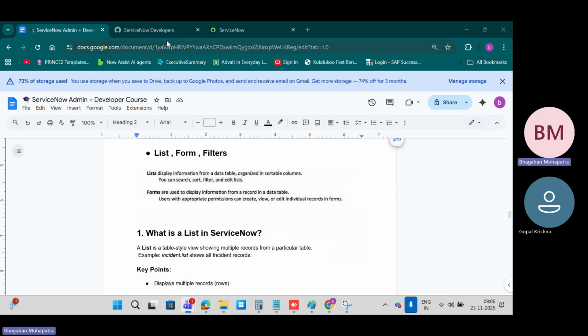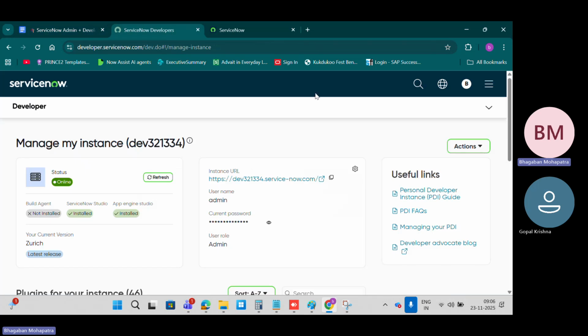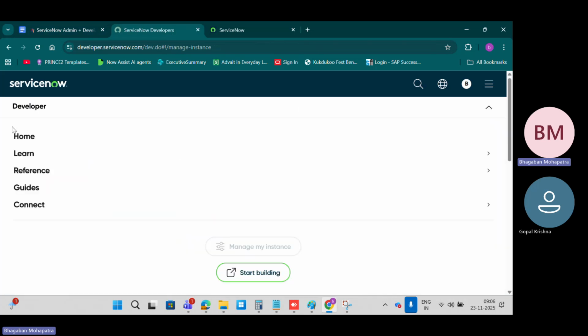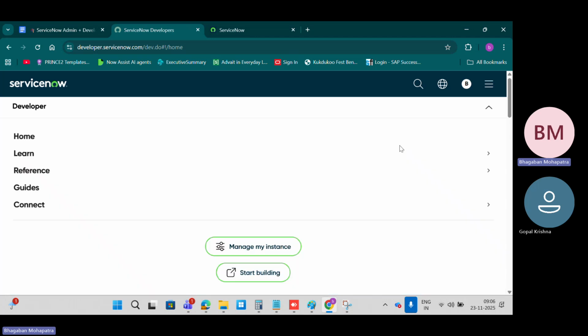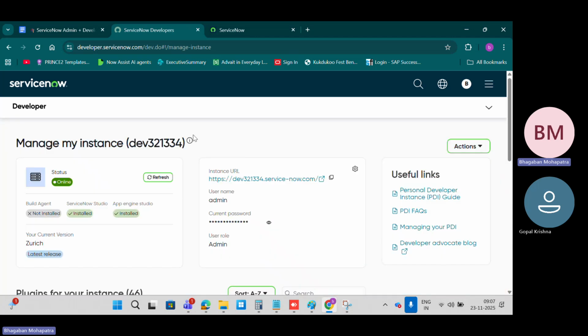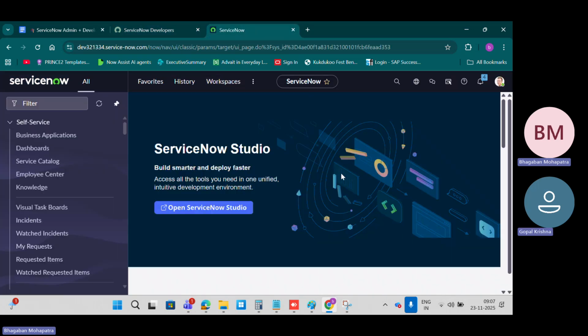Before that, let me tell you this is my developer instance. I think we have discussed that one. I'll go here and manage my instance, and once I manage my instance, I'll open it. I have already opened it here. So we'll start doing some of the development work today.